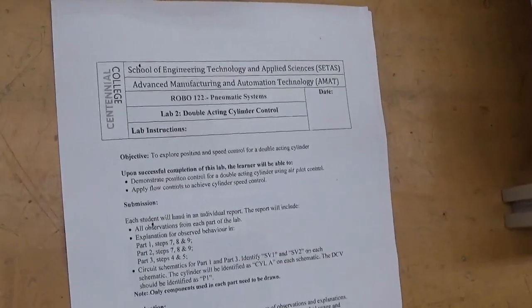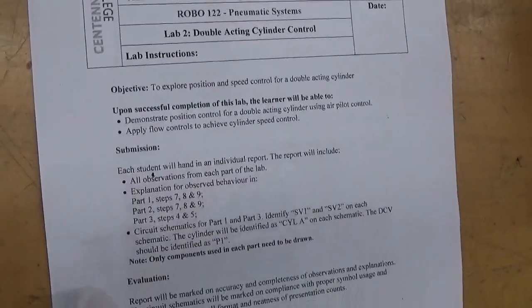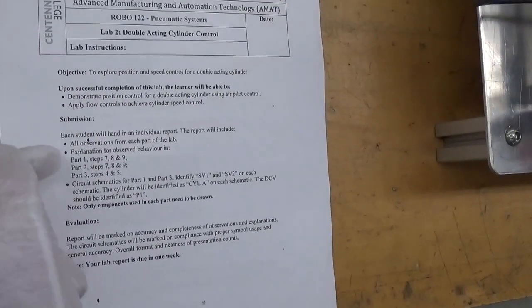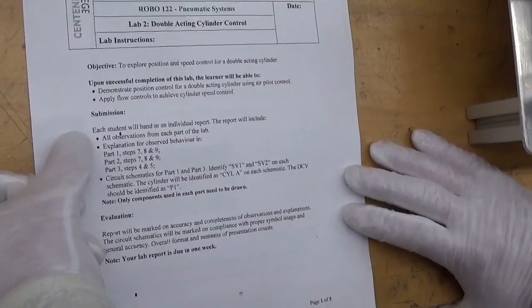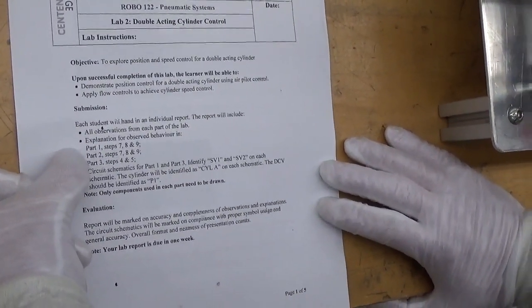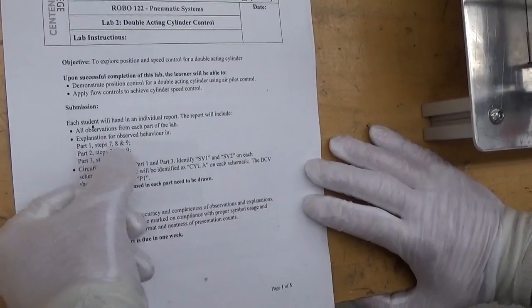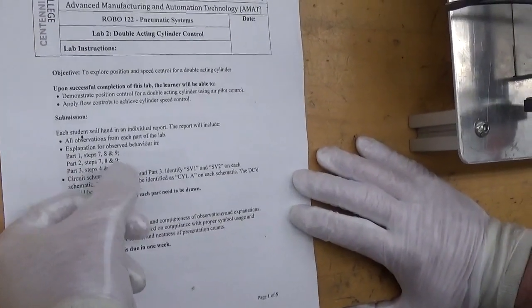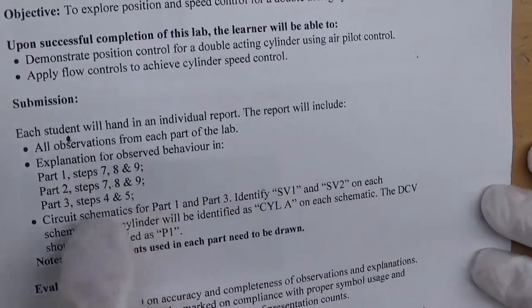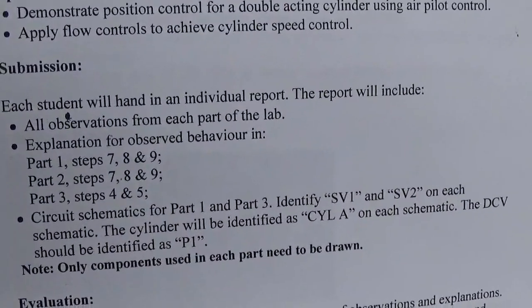We've now completed all the steps in lab number two. You will have to submit a report with observations and explanations for what happened in steps 7, 8, and 9 of part 1, steps 7, 8, and 9 of part 2, and steps 1 and 2 of part 3, because we no longer have the 1, 2, and 3 steps in those parts.